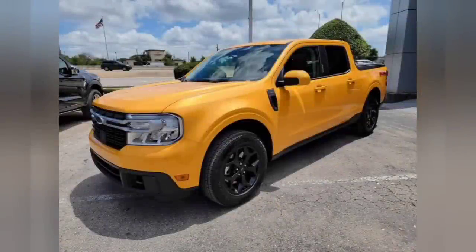The next color is Cyber Orange — these are my pictures. This is the one that is in the video I posted before. This color definitely has a very school bus look to it as a lot of people think. But when you get really close to it there's a nice pearl metallic to it — the metal flake in it is absolutely beautiful and definitely pictures do not do it justice. Watch the previous video to get a better idea.